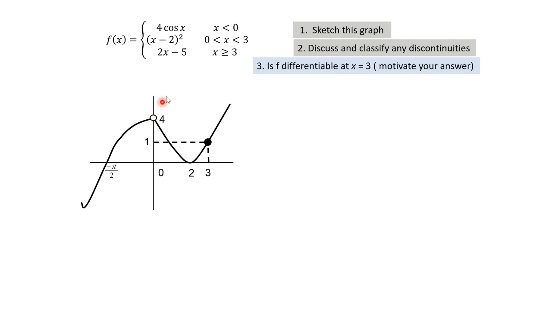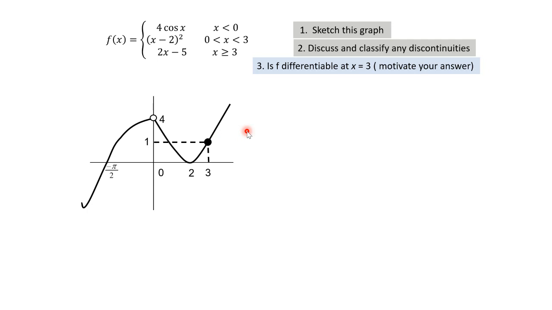I then go into my parabola. Make sure that when you calculate this, obviously you've got to show turning points, but you also work out your endpoints. So work out what happens when x is 0 and what happens when x is 3. Both of these would have an open circle at either endpoint. Now the problem with this is that the circle at x equals 3 is not open, because in the next function they have the same value. When I substitute 3 into my straight line, 3 2s are 6 minus 5 is 1, I'm going to get the same value as that endpoint. So that hole then gets filled. All right, from drawing this graph, just remember to label all intercepts and all turning points.